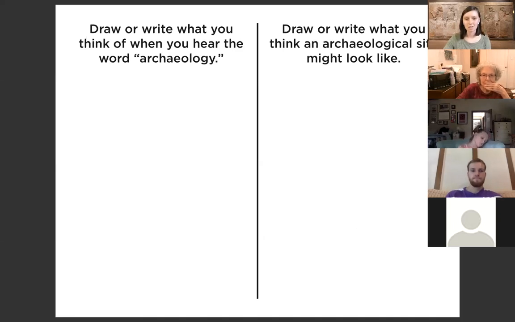All right, so I'm gonna stop my share again. And then if you wanna put in the chat, maybe one thing you added to your sheet, if you added anything to your idea of an archaeological site, or what you think of the word archaeology. I see somebody put a castle and a horse. Maybe, yeah, different types of sites. Important to ask questions and then try to find answers. Yeah, that's great.